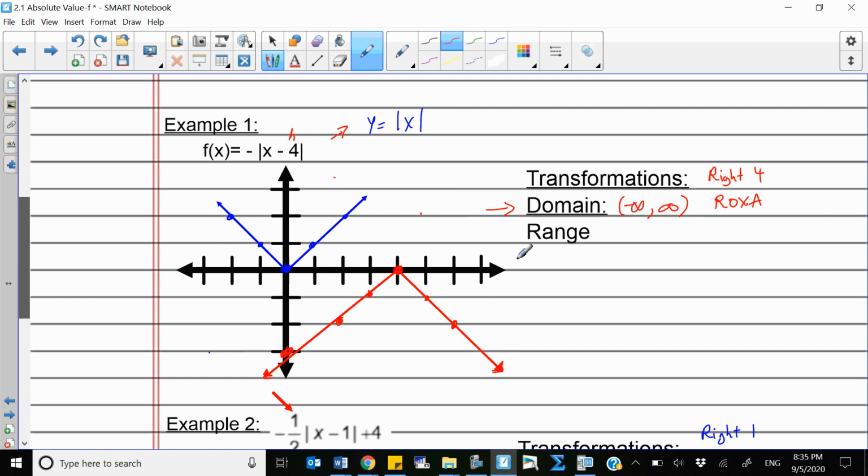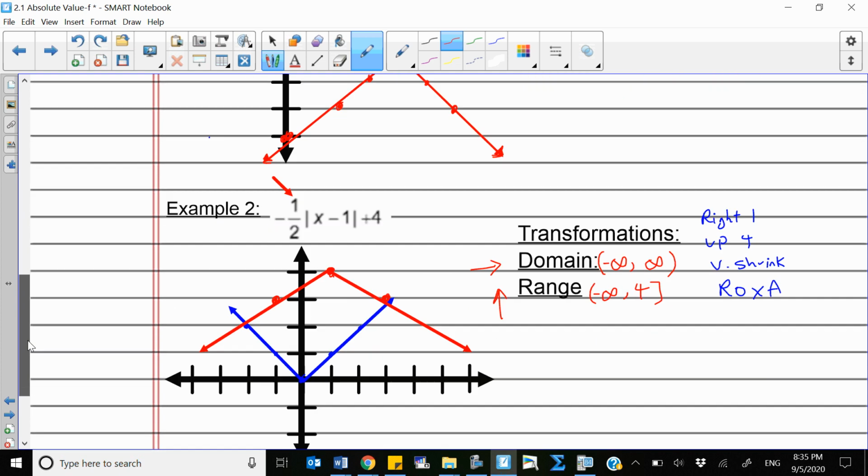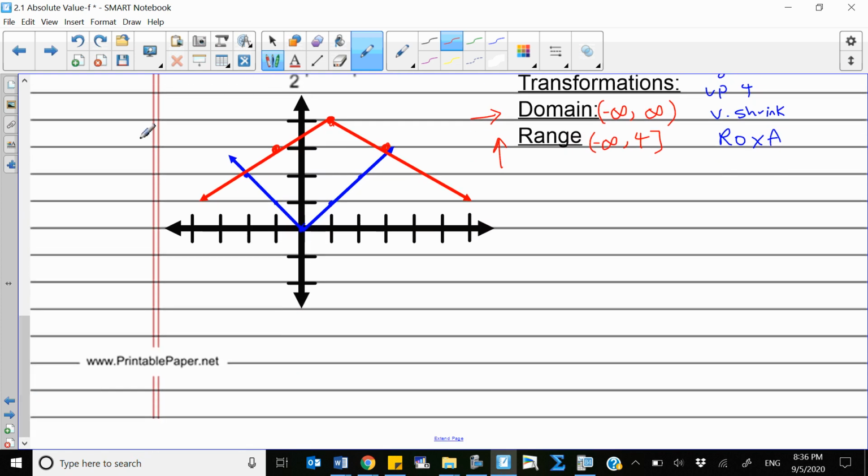Range of the function, I move from bottom to top. The bottommost point are the arrows that I see. So -infinity to the topmost point that I see from this graph, the red one, is this one, which the y value of this point is 0. And 0 is included because it's on the solid line. So I use a bracket. So this one is the range of this function.